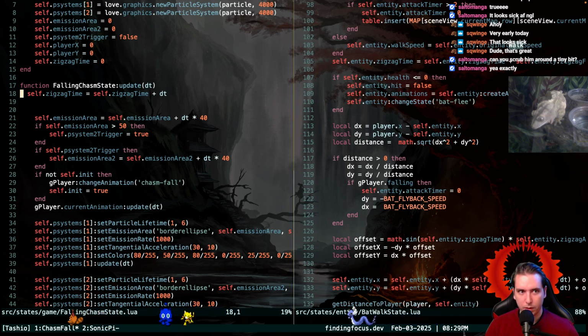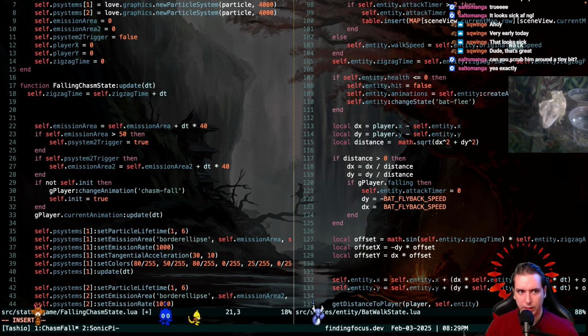So I guess what we can do is something similar here where we create a local variable. This is called offset. We're gonna math.sin our zigzag time.